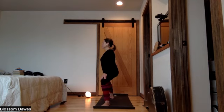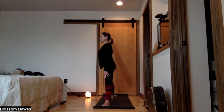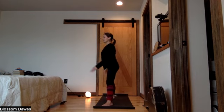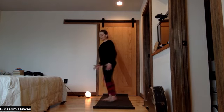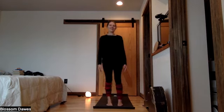One more time. Press your feet, coming up, a little glute squeeze at the top. Heels, toes, step, step, mountain. And the other side.